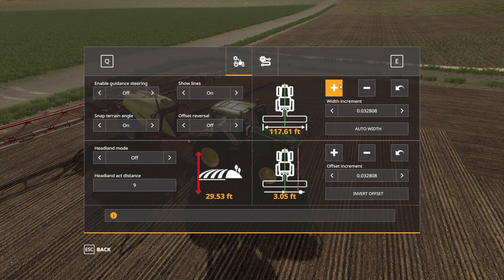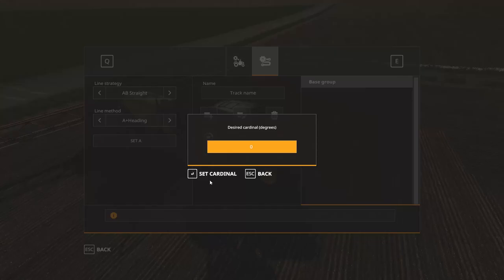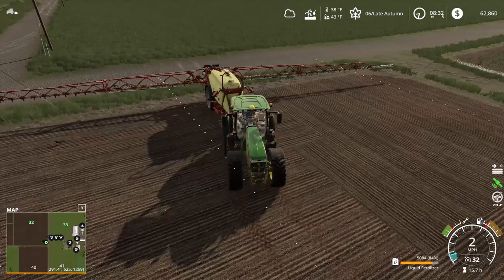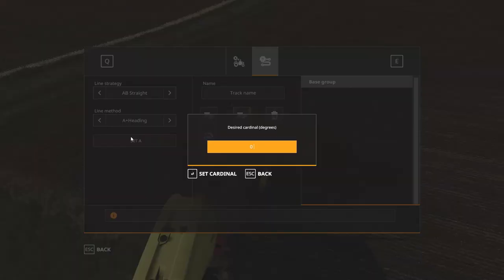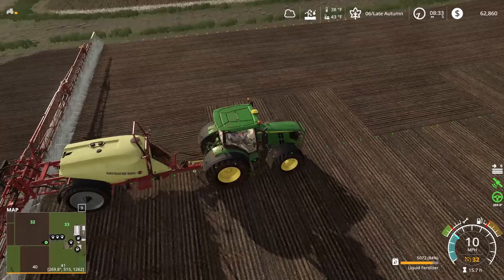And I do know the values for each of the tools that I use. And if you use guided steering, know that the auto width is typically narrower than the actual working width. And as long as you're going to be paying attention, then setting that width properly will save you on chemicals and time. There we go. And the soil is taking fertilization. You can see it darkening there and on the map.